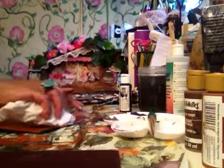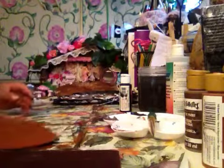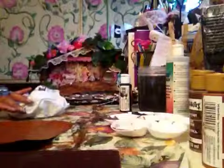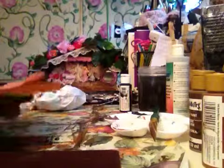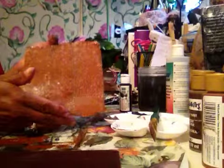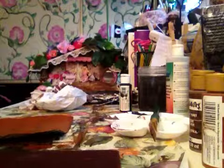Okay, again, and wipe off. Okay, I'm just going to apply a little right here because I touched it and it wanted to wipe off a little bit. Okay, so now this is what this looks like. Let me show you guys. See how it's starting to look like leather? Okay, so now we're going to dry it again real quick.